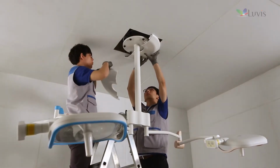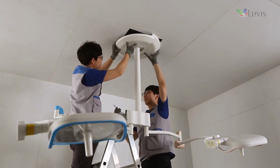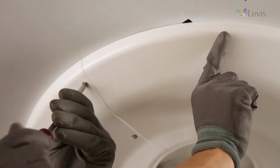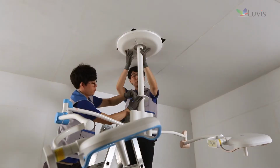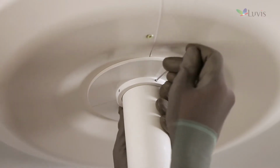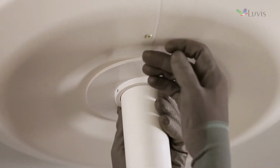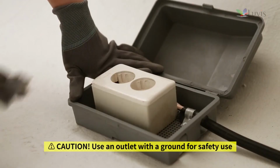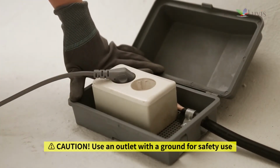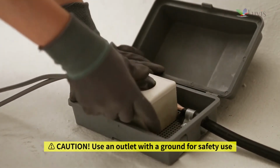After attaching the ceiling cover to the middle of the dual arm and the texture, assemble the enclosed bolt with the plus driver. Assemble the ceiling bracket to the dual ceiling vertical arm. Tighten 4 fixing bolts to the bracket after lifting up the texture. Plug the product power cord in the outlet supplied with AC 100 to 250 volt.